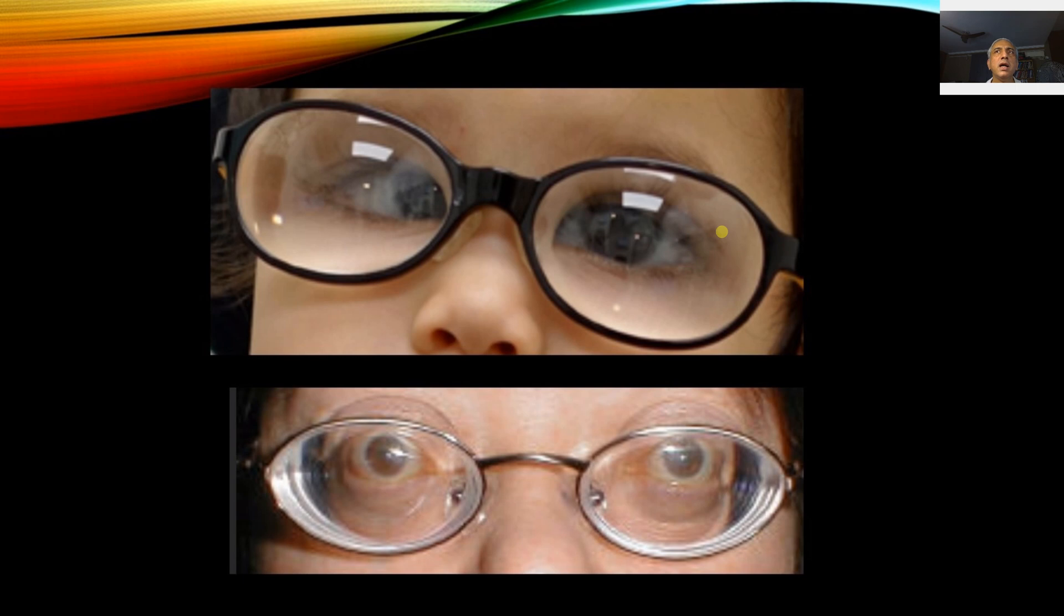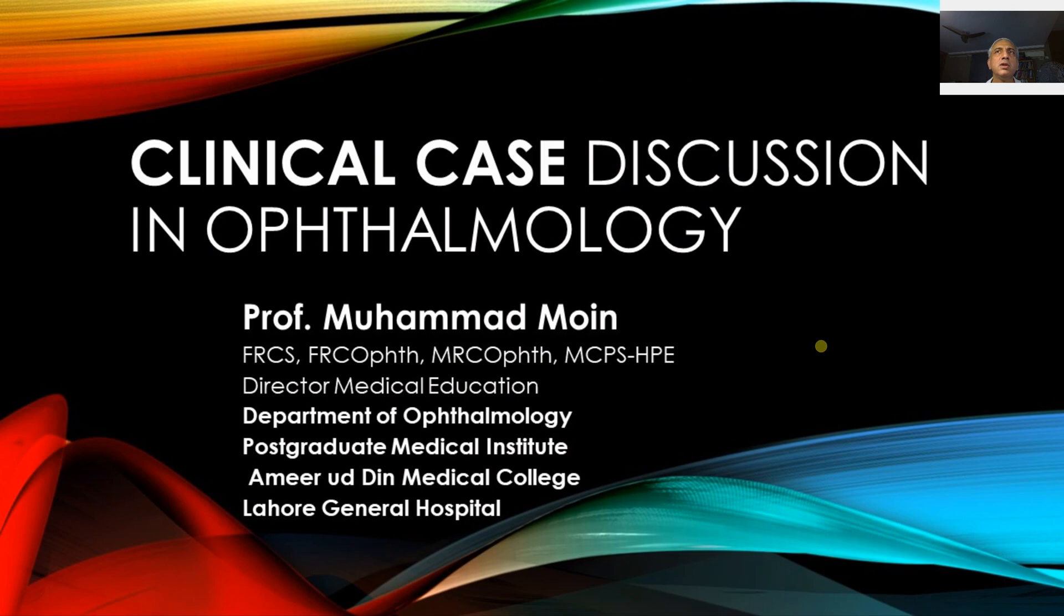These are the examination findings you'd typically see in a patient with aphakia, which are very important to identify. Once identified, you should look for associated complications: vitreous in the wound, cystoid macular edema, and secondary glaucoma. We'll come back and discuss more cases in the future. Thank you very much.